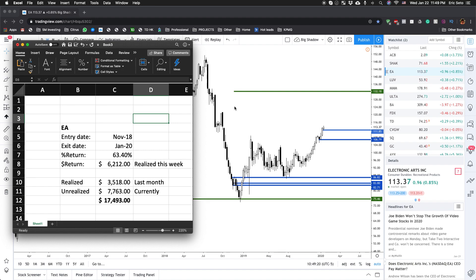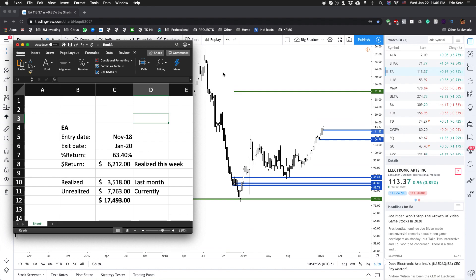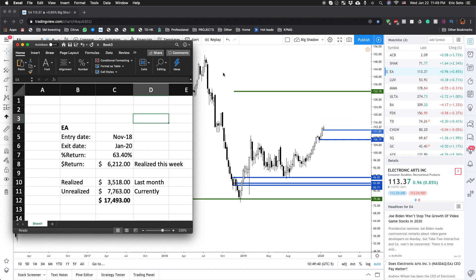You'll notice I'm talking a lot about the qualitative side of things — how the news is impacting it, how regulation is impacting it, how upcoming events might be impacting the stock price. But I actually combine this with technical analysis and fundamental analysis. It's really powerful when you're able to combine multiple analyses together and then use stock options to multiply your profits.